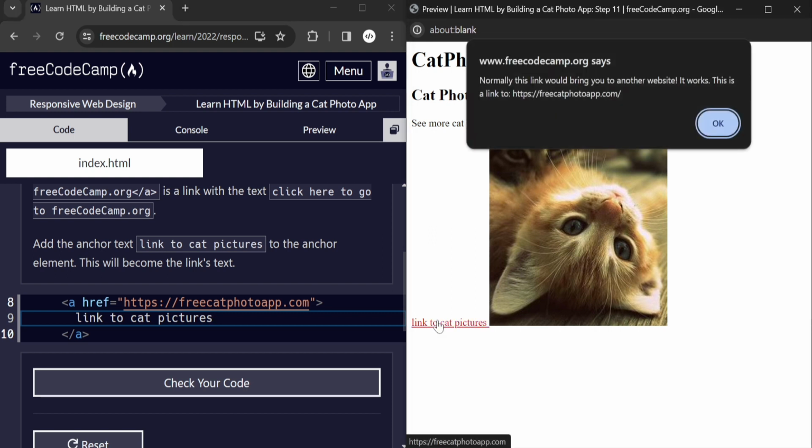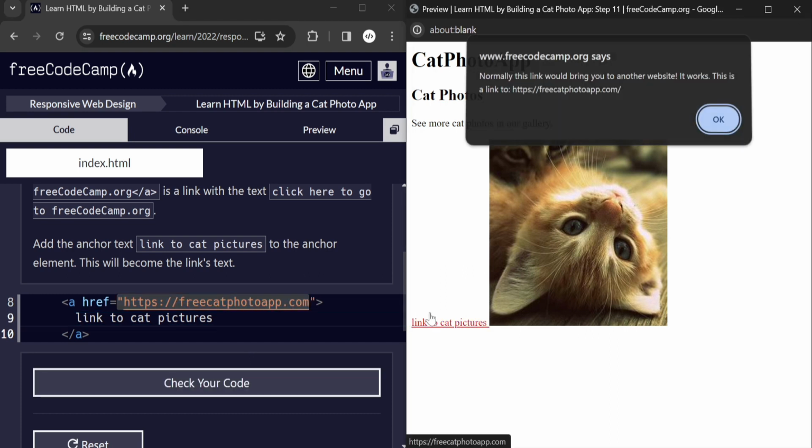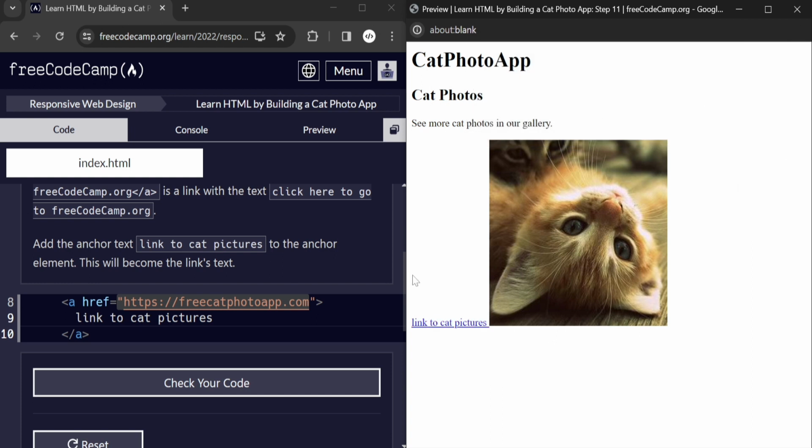When I click this, it should normally bring you to another website. This is a link to https freecatphotoapp.com. It will go to the other web page, but there is no website with this name, so it just shows an alert message. Okay, let's leave it now. This is the anchor tag.